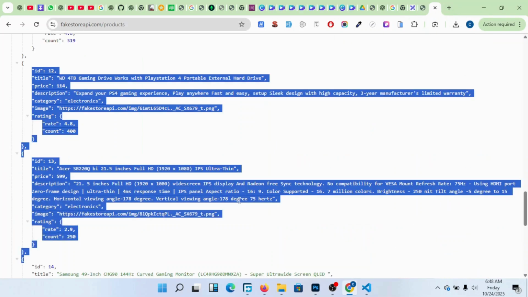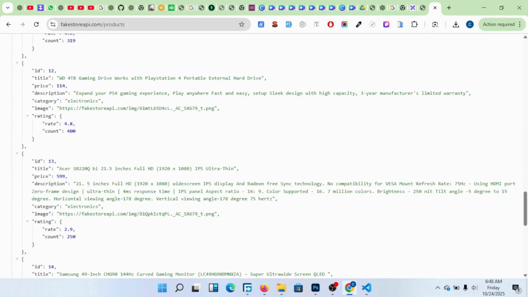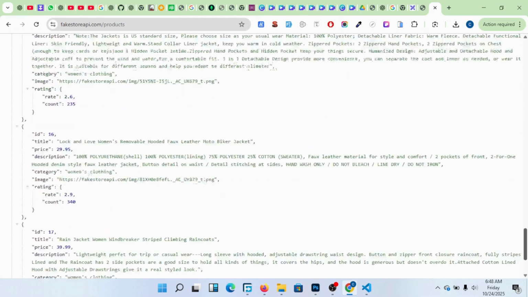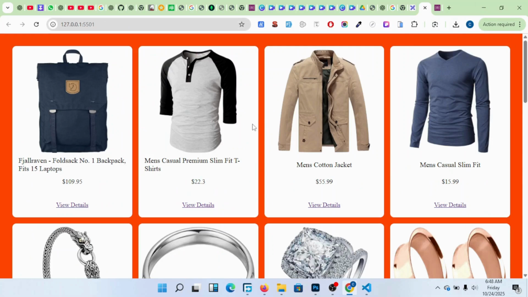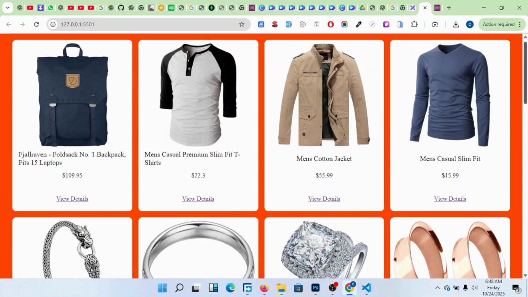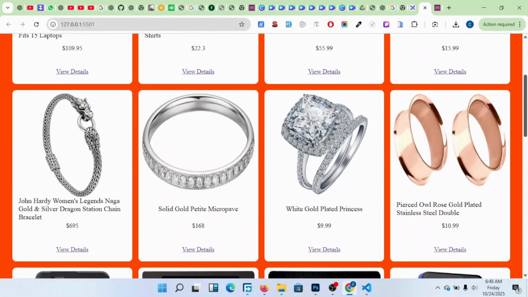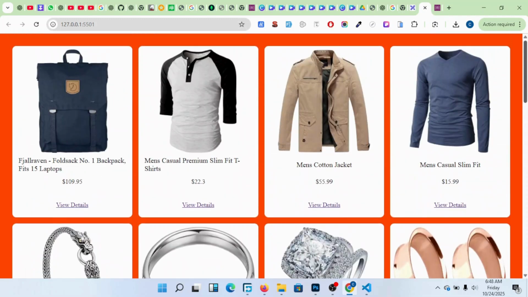For example, from this API you're seeing here. Members, follow me on this journey, I will show you how to do this. This is the concept they use when they are building an e-commerce website, like Jumia, like Konga, all those ones. Follow me on this journey. Let's dive in.